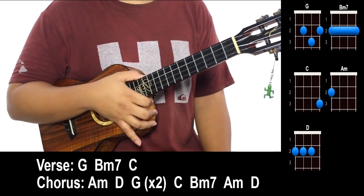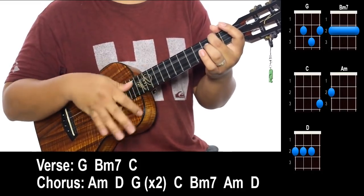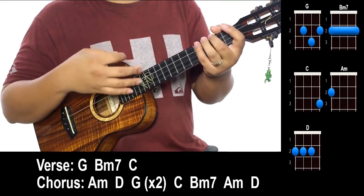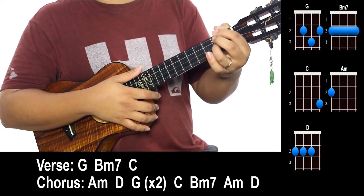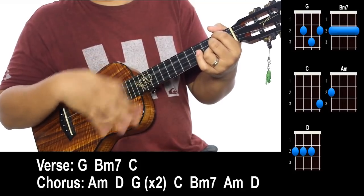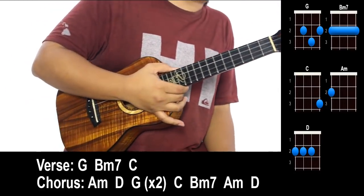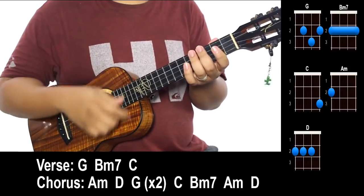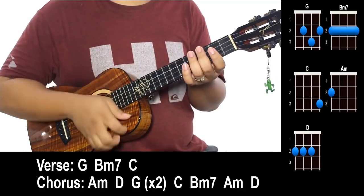Keep teaching. Next up, we have an A minor chord, middle finger, G string, 2nd fret. And last but not least, we have a D chord, pointer finger, G string, 2nd, middle finger, C string, 2nd, ring finger, E string, 2nd. So the strumming pattern is down, down, up, up, down, up, down, down, up, up. You can add chunks in there, which sounds pretty good.